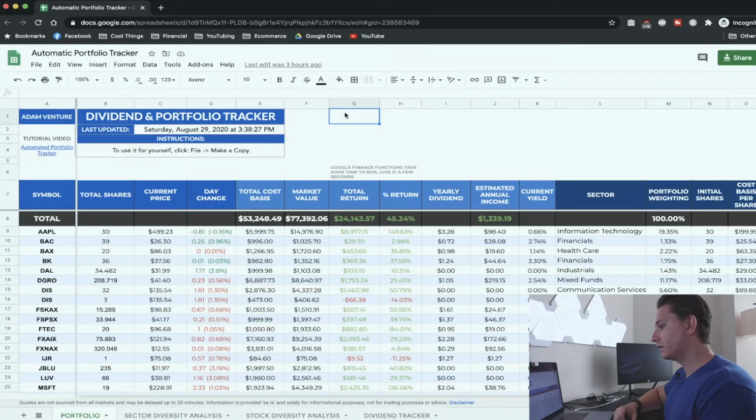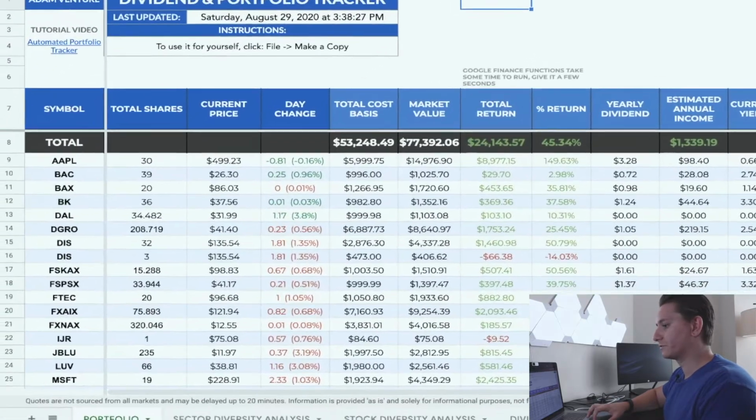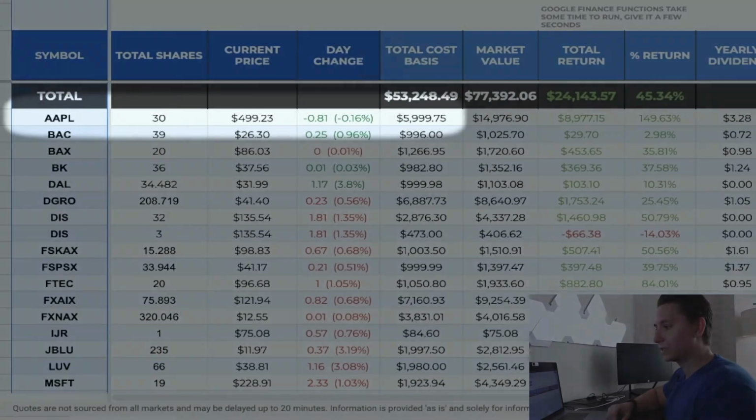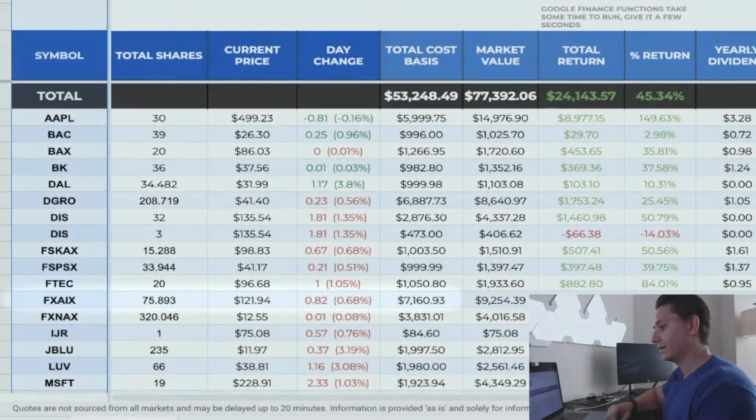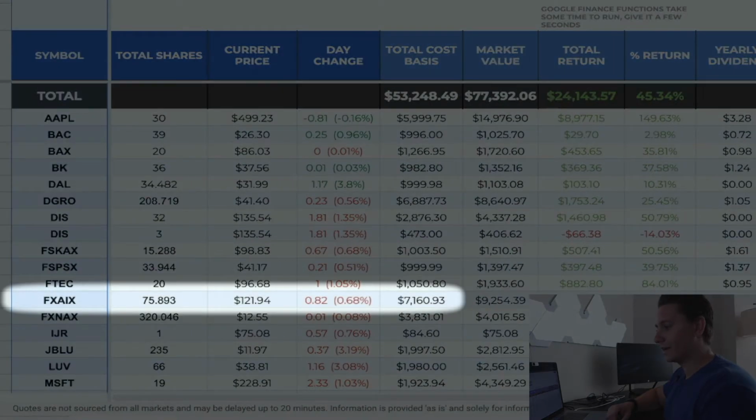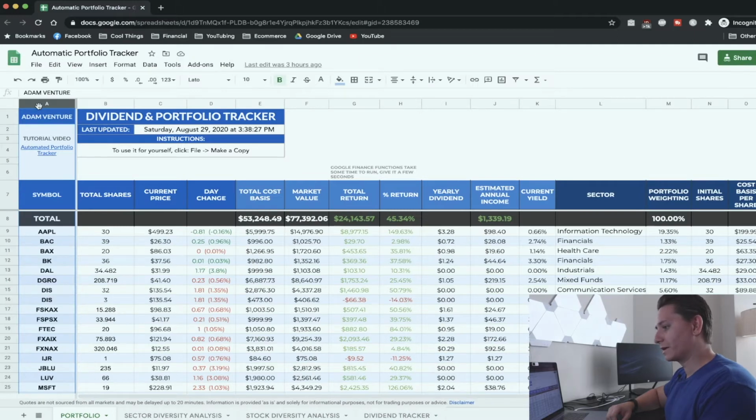First, in column A, you should enter the symbols of the investments that you own. So you can see here that I have this filled out with regular stocks like Apple, ETFs like FTEC, and mutual funds like FXAIX. You can overwrite these to make it your own and add more to the bottom. You might want to add a row in the middle because your OCD requires it to be in alphabetical order. Trust me, I'm very familiar with that.